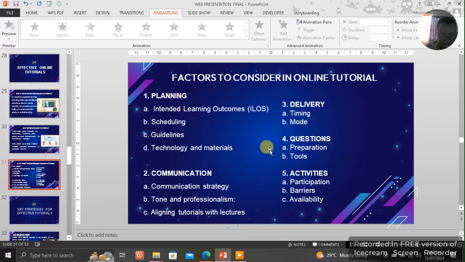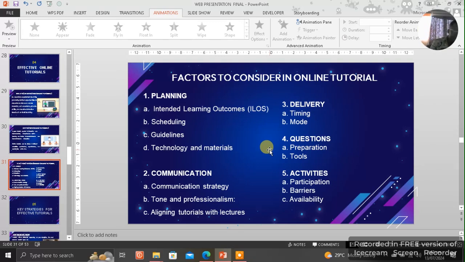The next one is technology and materials. Use what technology makes sense in the context and nothing more. Simplicity is the key. Do not try to learn new technologies on the fly. It's not a playground where you'll be learning new technologies because there's a new app that has come. No. Use the technologies that are used by everybody, common to everybody, easy to download, easy to manipulate. When you are able to do this, you are helping the children to make better of what they are doing. Don't forget, they'll be digitally literate.